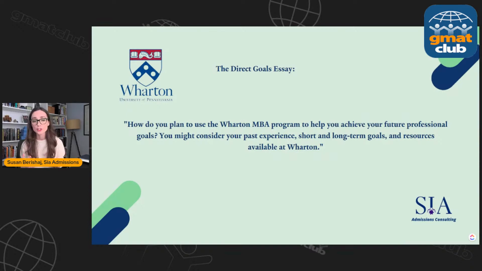You might consider your past experiences, short and long-term goals, and resources available at Wharton. The question is honestly the most straightforward it can be. The clues of what you need to write in the essay are included in the statement that's written there. So you might consider your past experiences, short and long-term goals, and resources available at Wharton.